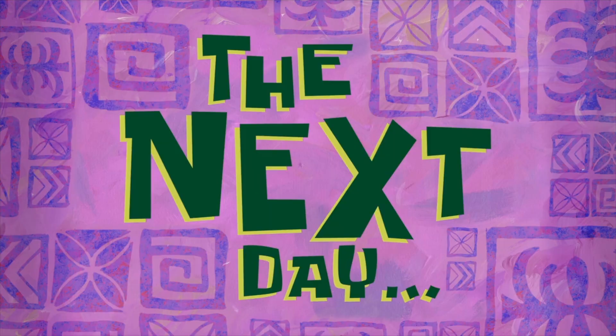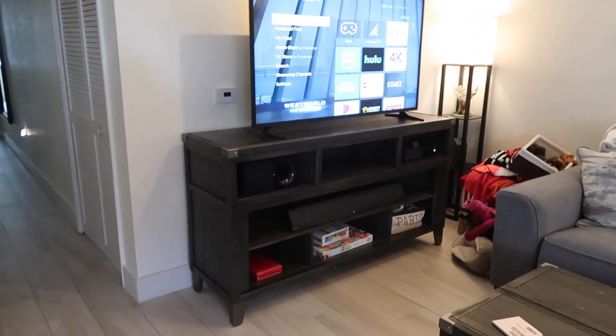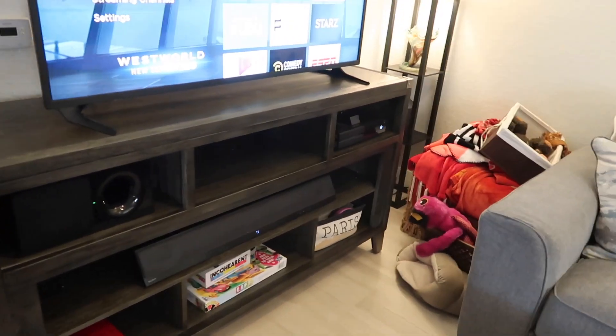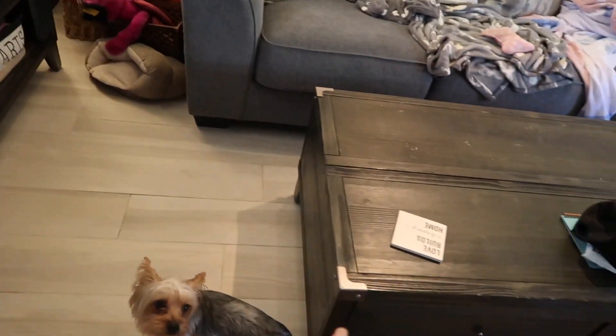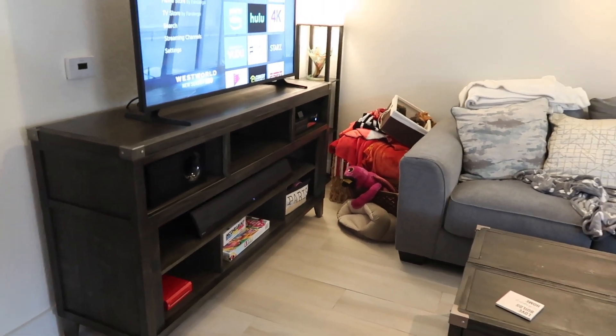The next day — last night we didn't do much, but we got a call from the furniture delivery people saying they could drop off our coffee table earlier than expected. It worked for us so we said yes. It looks so nice — it's much taller than the other one but it looks really good. It matches our coffee table; it's from the same company and it works with everything.